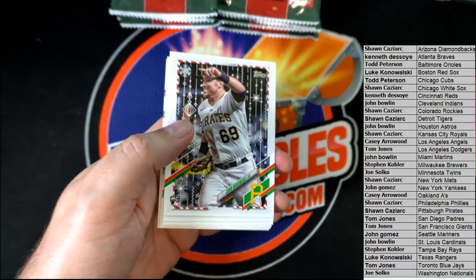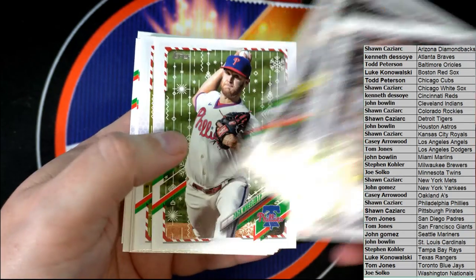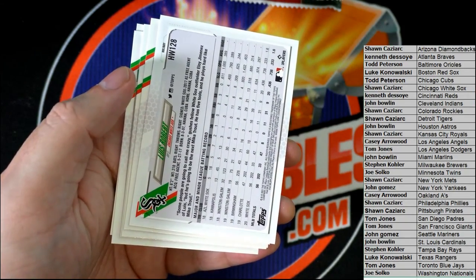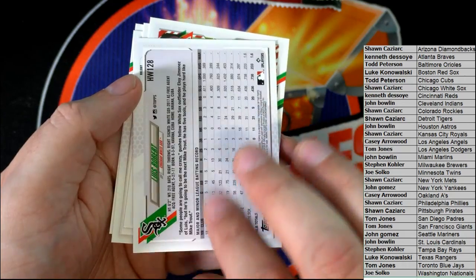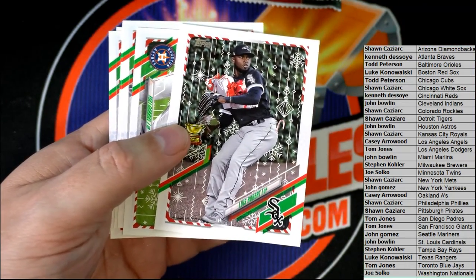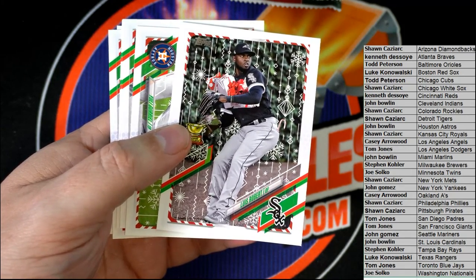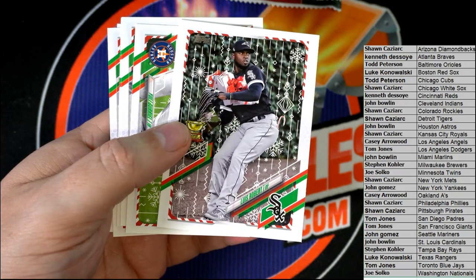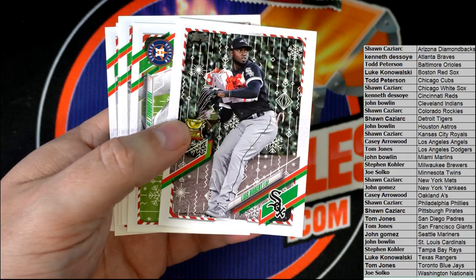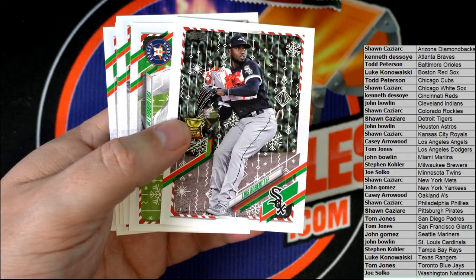Let me zoom in a little bit here. It's a Luis Robert. Oh my. Would you look at that? So he's got presents in his hand. So is it a super, super duper short print or what? How about it?